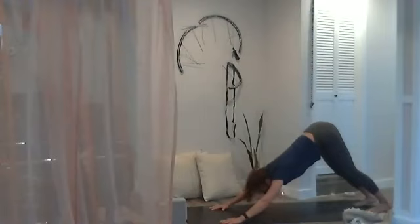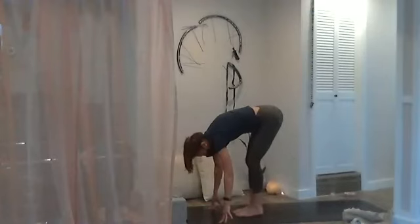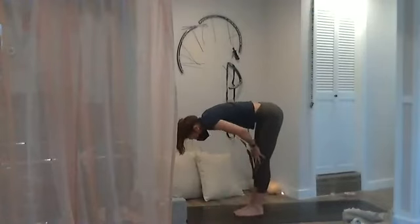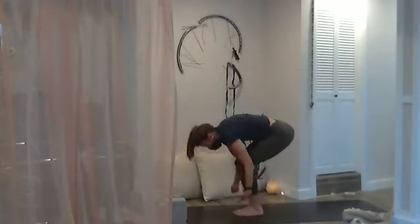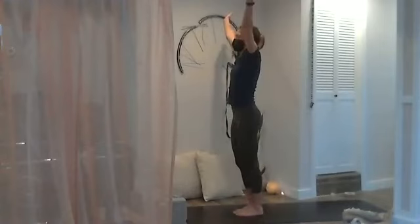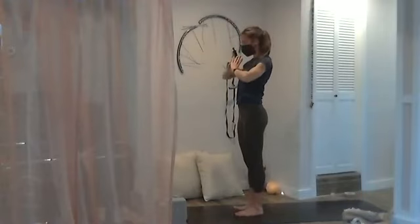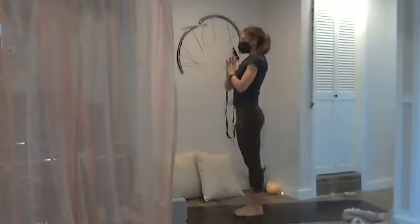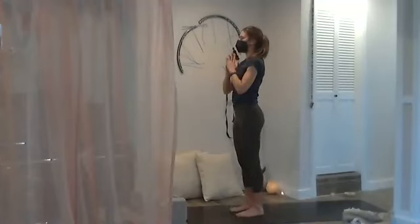Let's inhale, look at the hands, and then step them forward. Exhale, to your forward fold. Inhale, flat back. Exhale, fold, last time. And then let's rise up. And exhale, bring the hands in front of the heart. Be soft in the gaze, closing the eyes. Feeling the earth beneath the toes.